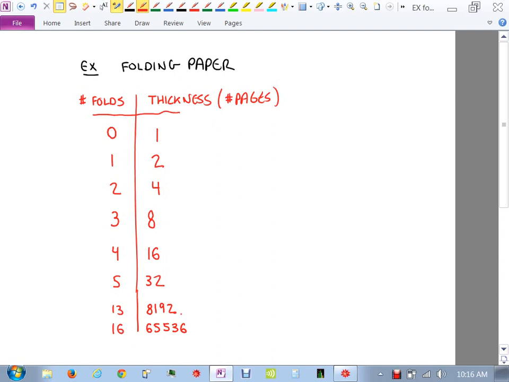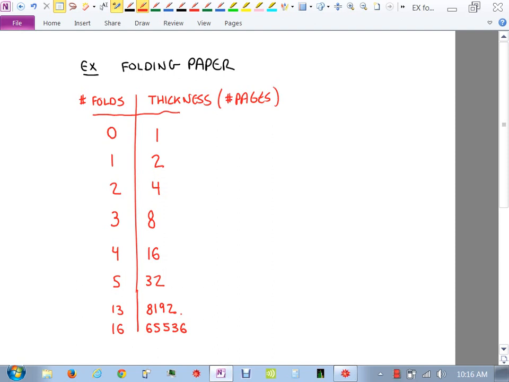Let's just go with the 13 to start, okay? Let's just think about that for a second. Let's say I start with a page, right? It's 1 page thick. I fold it once, it's 2 pages thick. And then when I fold it again, it's 4, right? Every time I fold, this crease in the middle, that fold, is at least as thick as the number of pages I have, right? That crease, that thickness. So look at 13. If 13, I'm 8,192 pages thick.